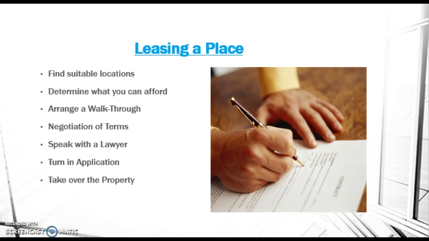So when you're leasing a place, one of the first things you want to do is start to look for suitable locations. In the last screencast production, we talked about location and all of the work that goes into a location. You also want to determine what you can afford. What you can afford really talks to the type of square footage that you're going to be looking at, so you need to take all of that into account.